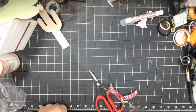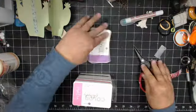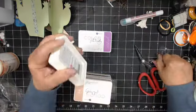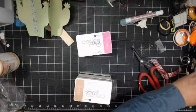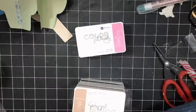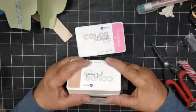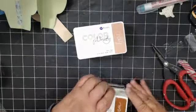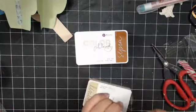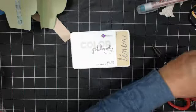So then the things I bought were, I have to take these things off here. I did get some of their color ink pads. What I like about them is that they are magnetic. Let me move it back in. So I did get these. I'll tell you what colors I got in a second. I just bought ones that I knew were a little bit different, and I didn't want to buy the black and white and all those.